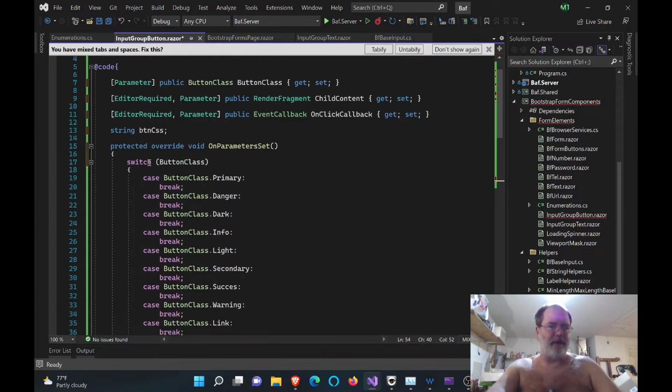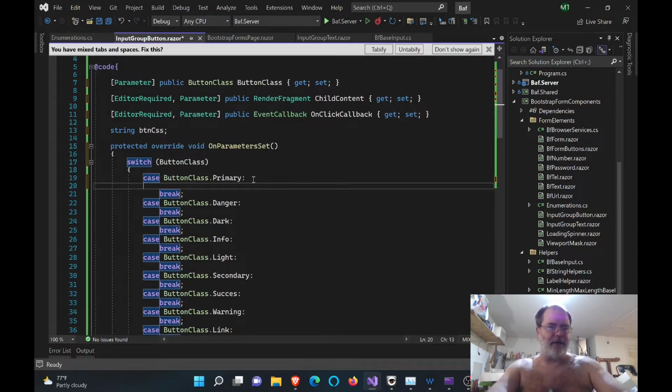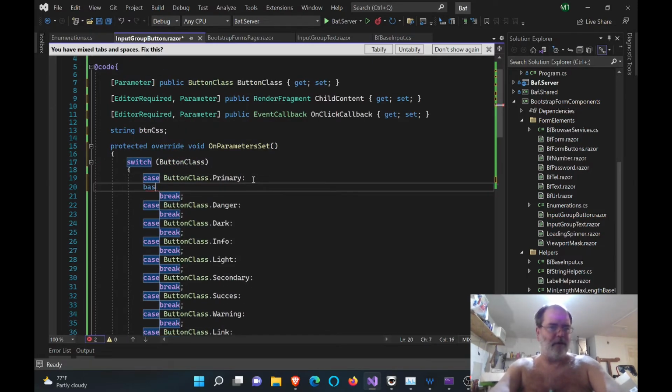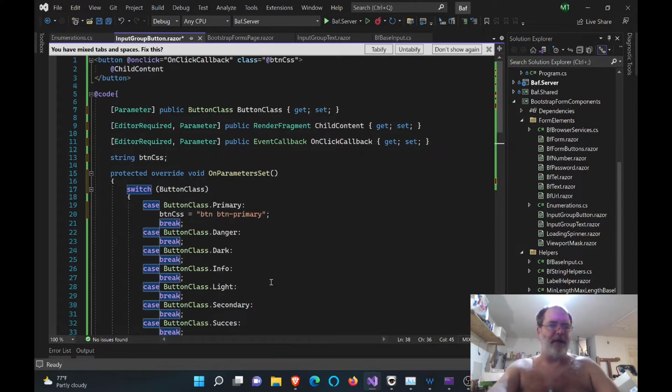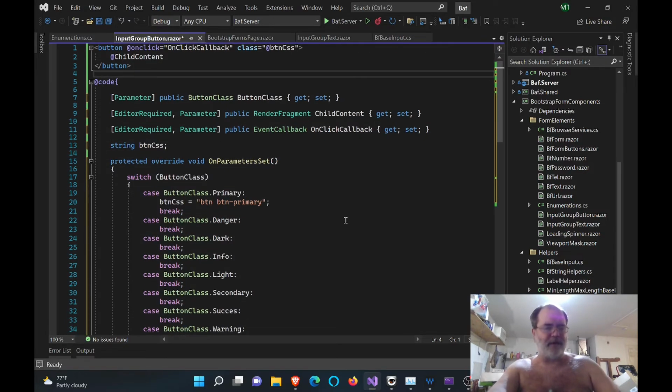and then you understand the rest of it, right? Like here it's button CSS equals button primary, and so on. Anyway, you get the idea. I'll fill that out. And that should, see, I don't understand why, and what am I supposed to do? Untabify? I forget what the defaults are.